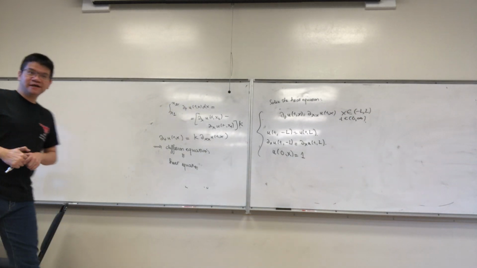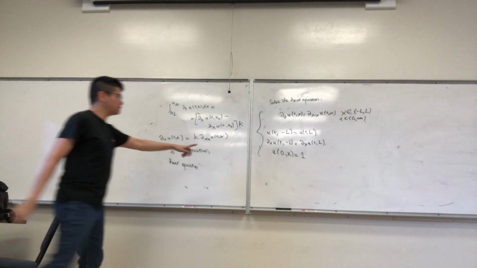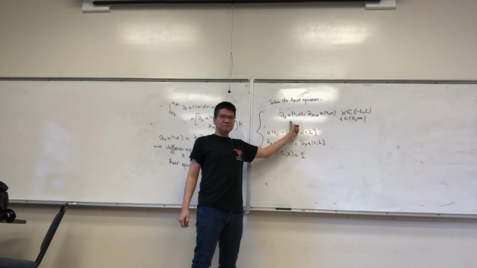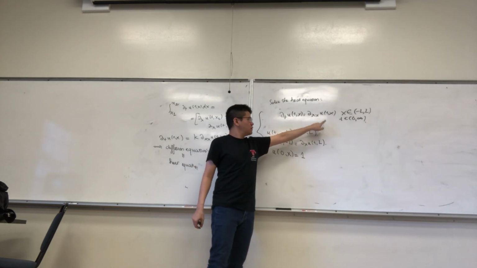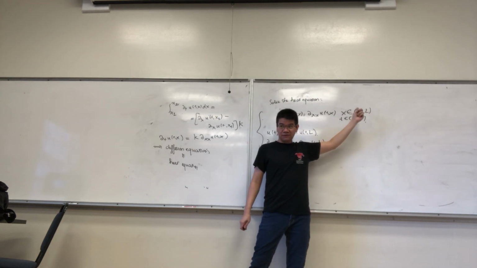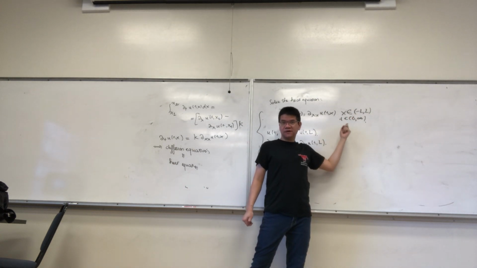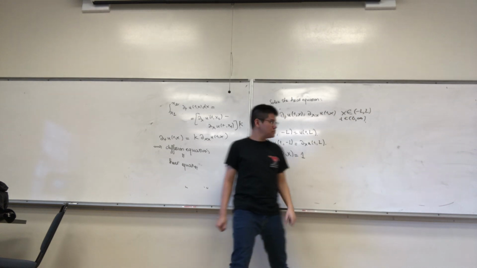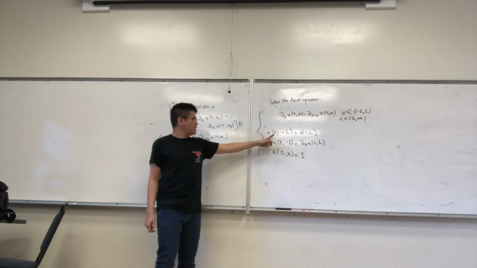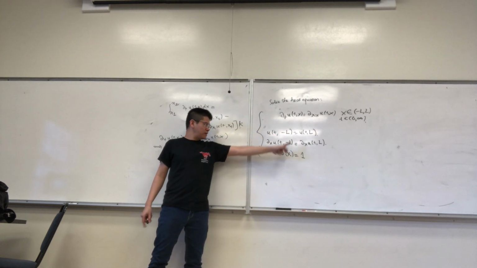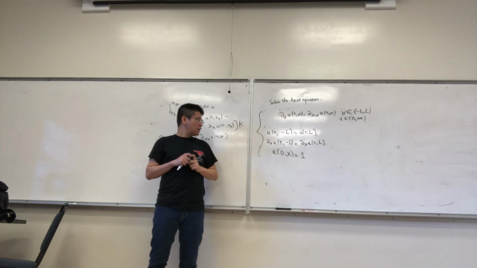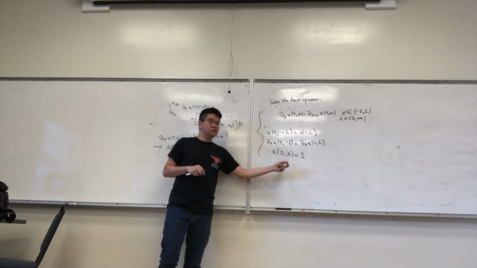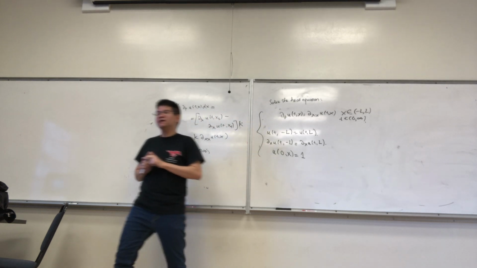Right? So in this case, I have the same heat equation. I have the derivative in time of u is the second derivative in x of u. The equation is solved on minus L to L with time going from 0 to infinity. So I have u at minus L is u at L, the x derivative of u at minus L is the x derivative of u at L. And u at 0, which is the initial condition, will be 1.